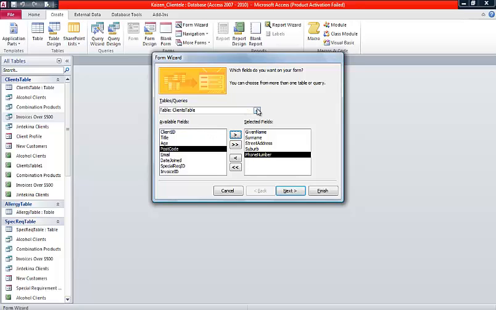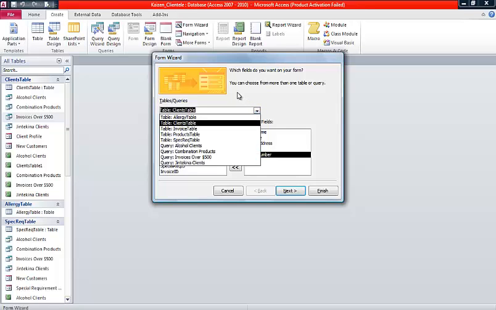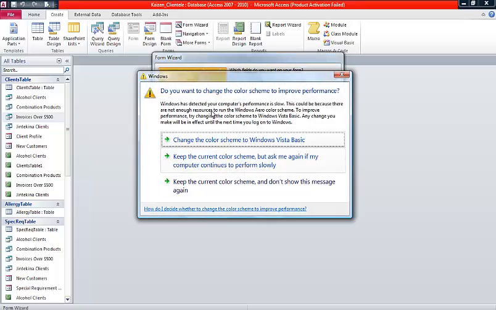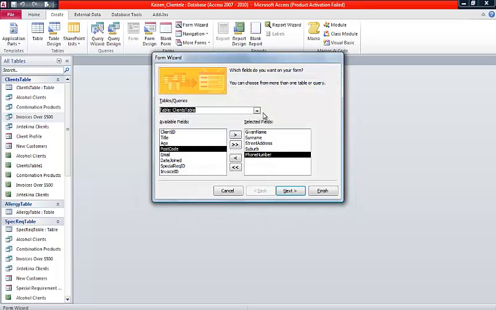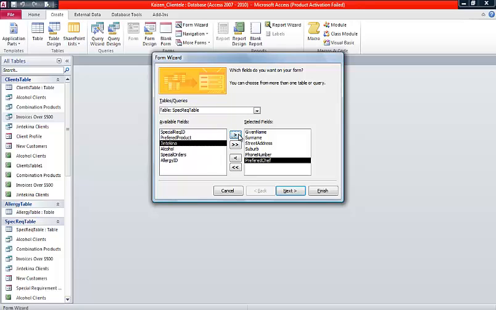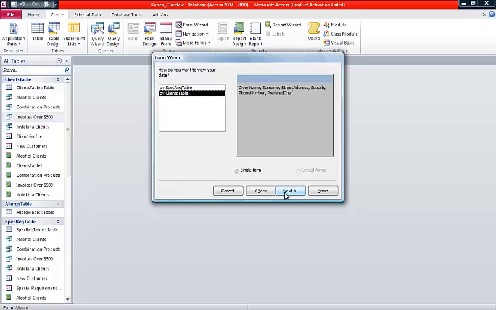So since this is a teppanyaki restaurant, we actually allow the customers to pick and choose their preferred chefs. So we're gonna head over to the special requirements table, because that's the relevant field that we want, and this is where we're gonna put their preferred chef. So now all these fields are going to be present in the form. Okay, so once that's all checked, we're going to click Next.